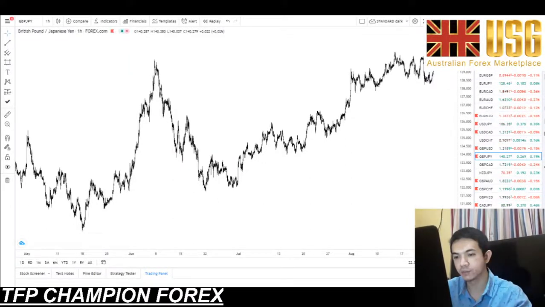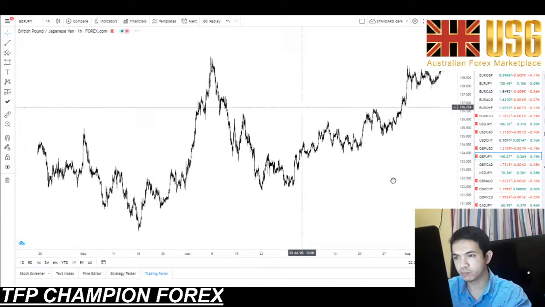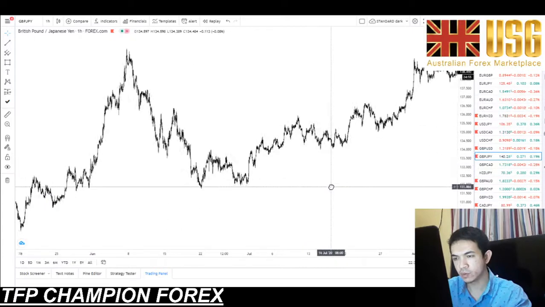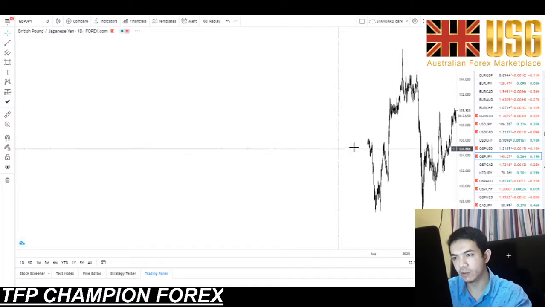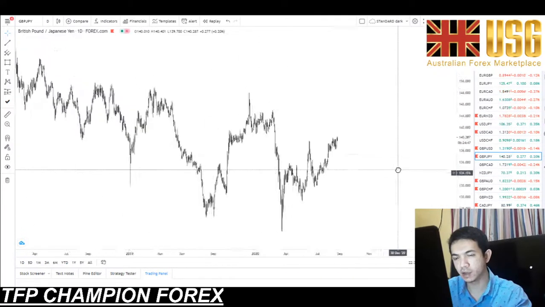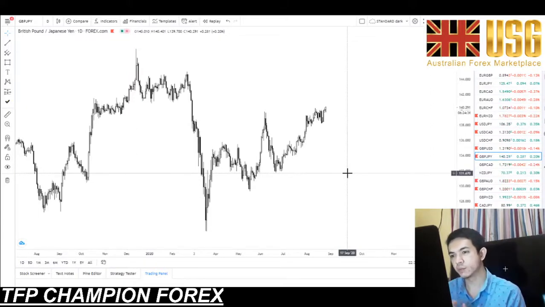So what do we have here? Right now I'm here at the pair Pound Yen, GBP JPY, or GJ as others call it. Regardless of the names, how can we identify our key significant level or zone? As a good habit, I normally start marking my charts on a higher time frame. Why a higher time frame? Again, guys, the higher time frame is the one that moves the market, wherein the lower time frame will just have to follow.